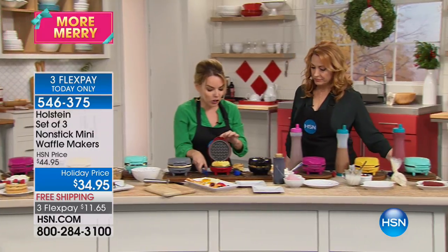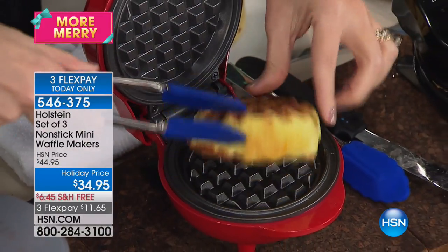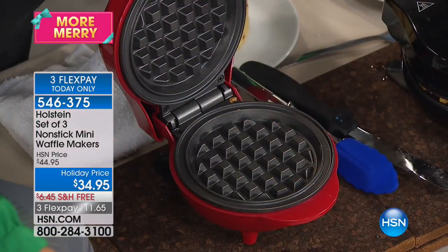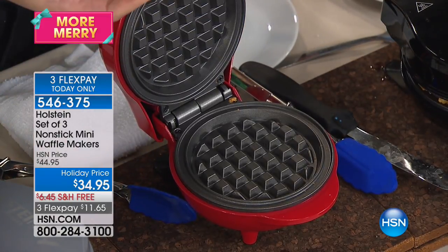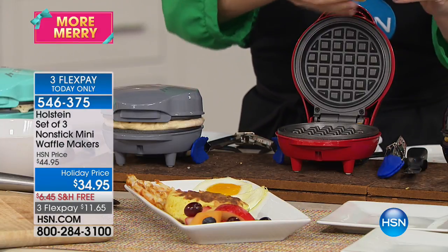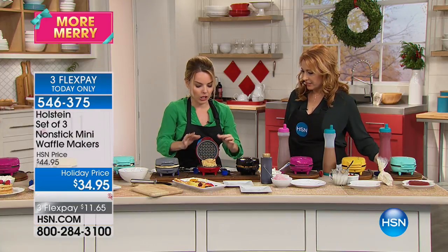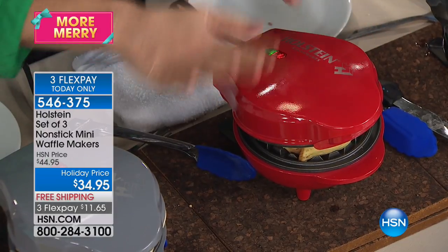And the next one — this is my French toast. You actually take your bread, put it in your egg batter, and look how perfectly puffy and delicious this is. And then you can simply go to the cold food aisle — they have cinnamon rolls — and you just break them and pop one right in here. You can hear it start to sizzle. Press just a little bit and then let it be.